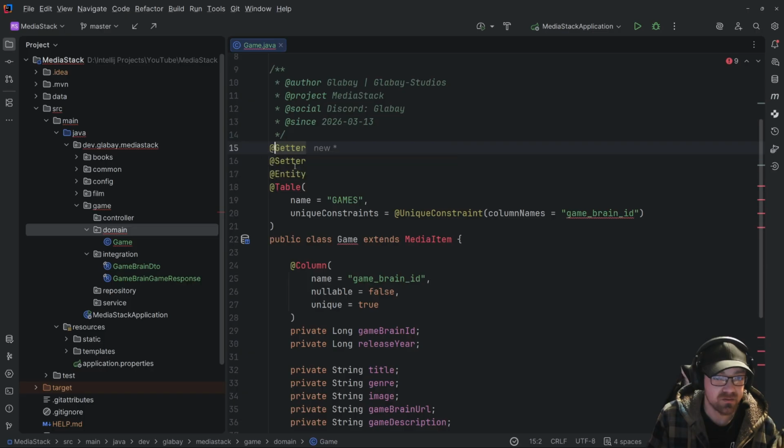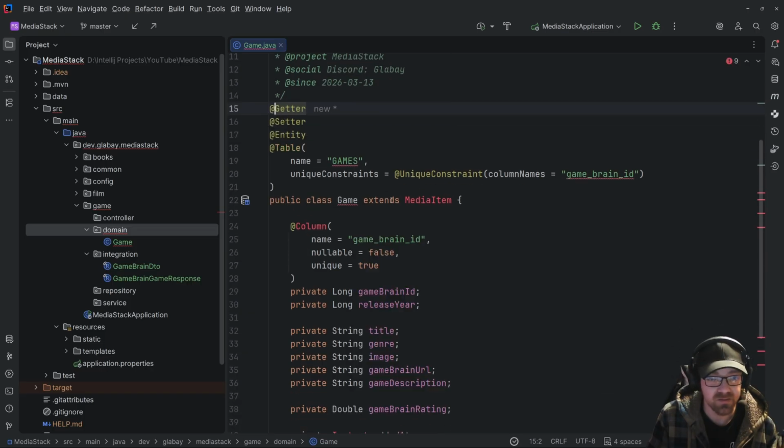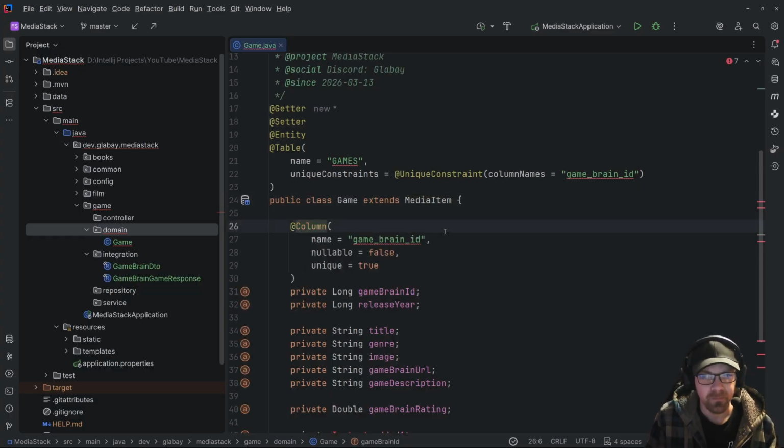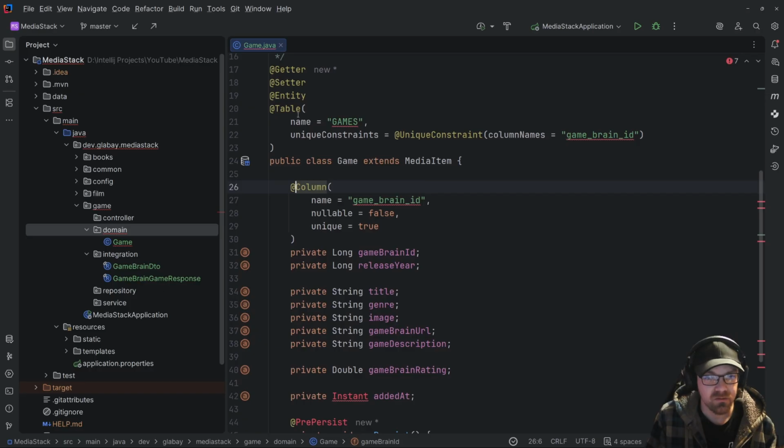It's just some of the bare basics that we need to set up. All right, so what we're doing here is we're creating a table called games.